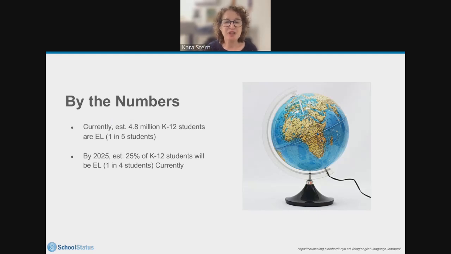Now, Charles laid out all of the reasons that millennial families require digital communications. The other group that requires digital updates is multilingual or English learner families. In our public schools today, 20% of students speak a different language at home. And by 2025, 2 years, the number is going to grow to a quarter of all K 12 public school students in the US, which is 1 out of every 4 students.